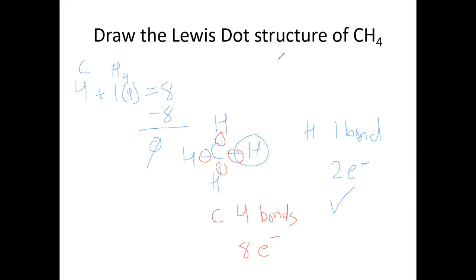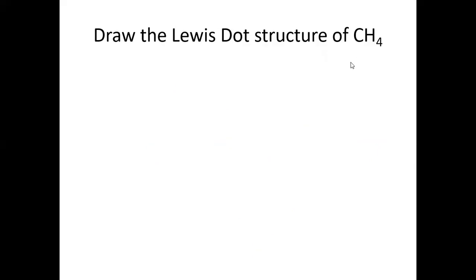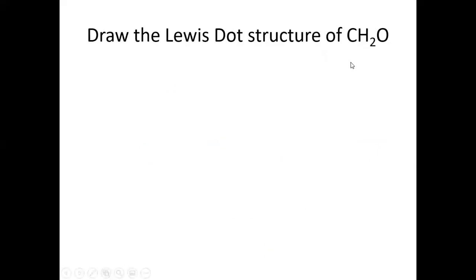And this is how we draw our Lewis structure, right? And this was a very simple one. So hopefully that makes a lot of sense. You can always pause the video and just record this and rewatch it, or you can pause it and take down notes. Hopefully you remember how to do this. All right, let's go ahead and continue on. Let's draw the Lewis dot structure for CH2O.